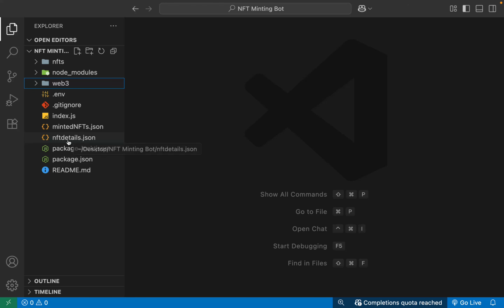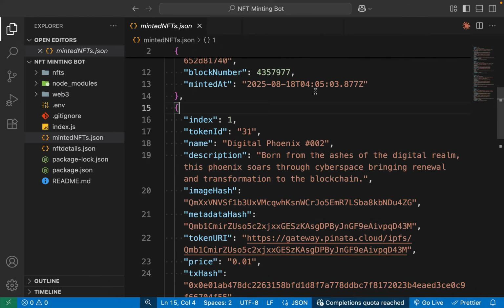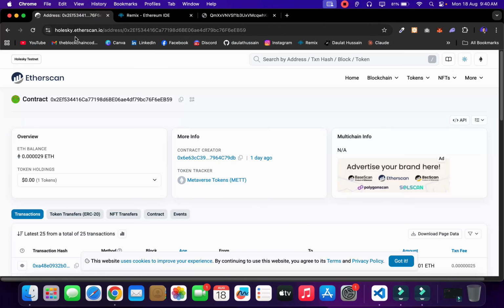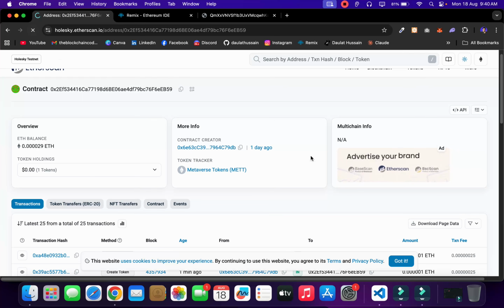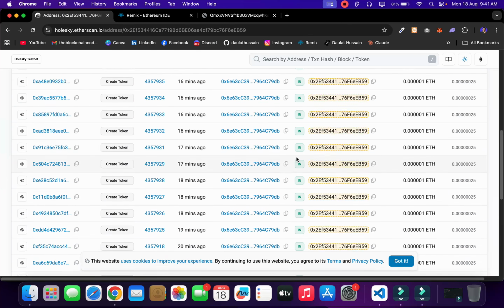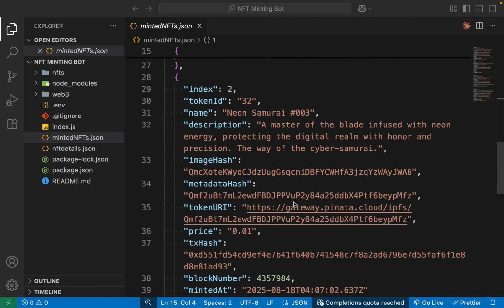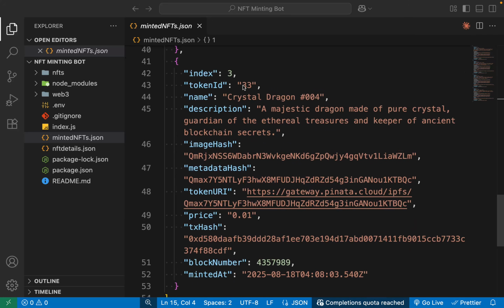So once you deploy the NFT running with the trading bot, it will automatically store the data in our JSON file. So this is the file we have. You will have all the details about the NFT. If you want to verify it, you can come back here, go back to the contract, and you can simply reload, and here you will find the details about the recent minting you have done. So right now you can see this is the latest one we have done. If I come back here, if I see all the way down, it's a 33.